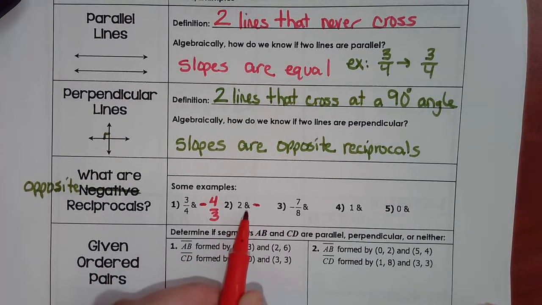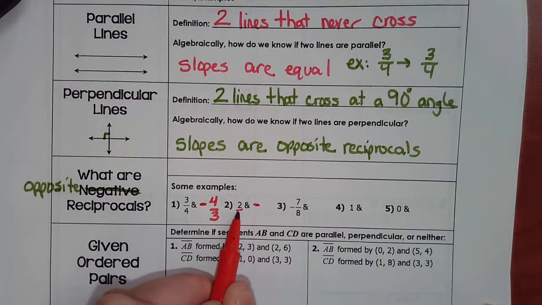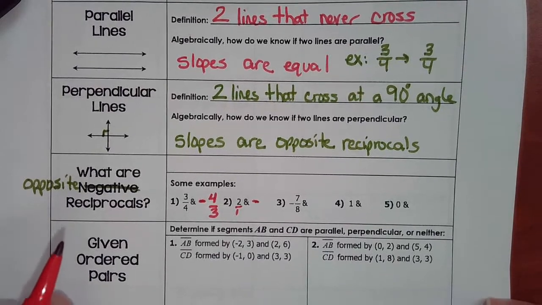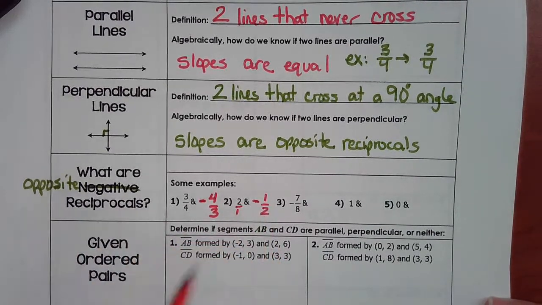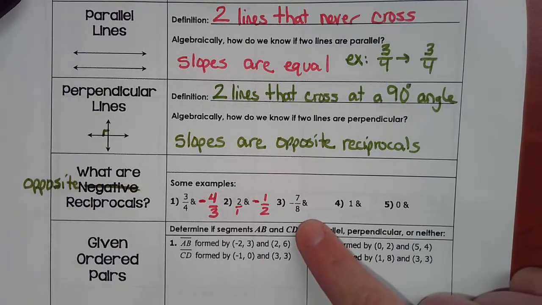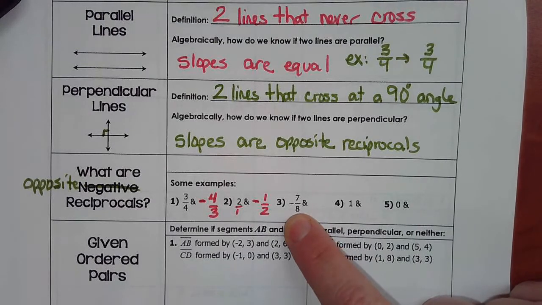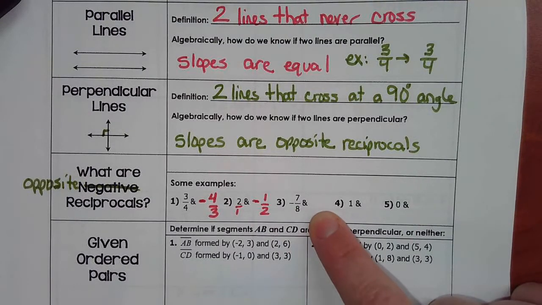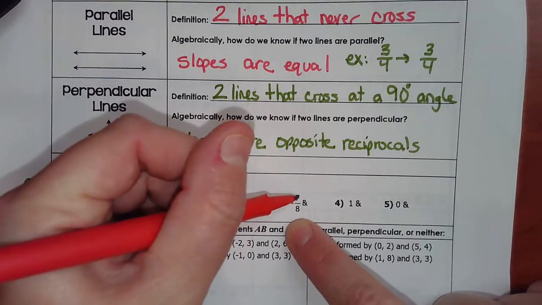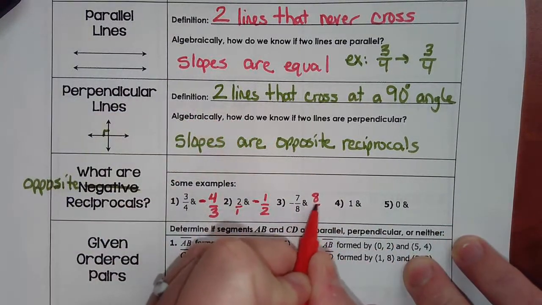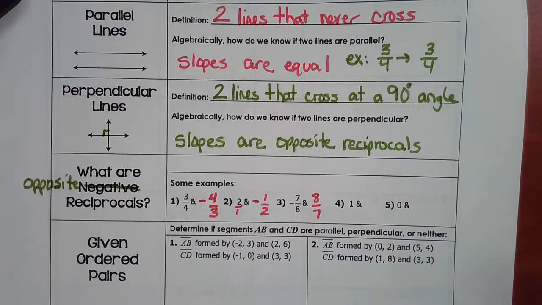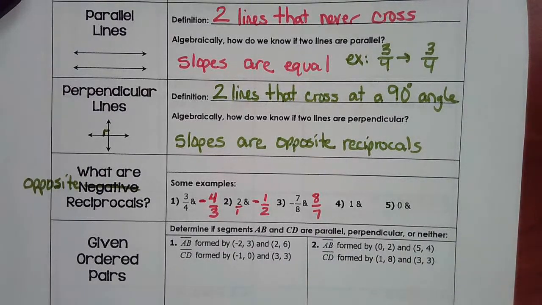So the opposite reciprocal of 2, that's positive, so it would be negative. Now the reciprocal, 2 as a fraction is 2/1. So if you were to flip it, it would be 1/2. These would be opposite reciprocals. For this one right here, and this will be the last one we do, the opposite reciprocal, this is negative, so this would be positive, so I don't have to write anything. And then the reciprocal would be to flip it, it would be 8/7. So those are examples of opposite reciprocals.